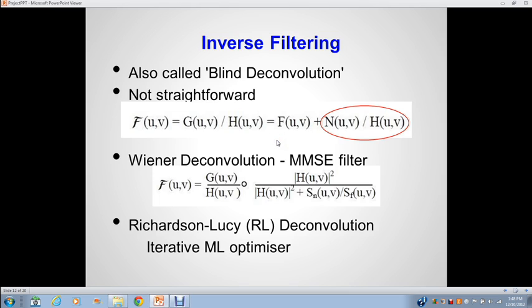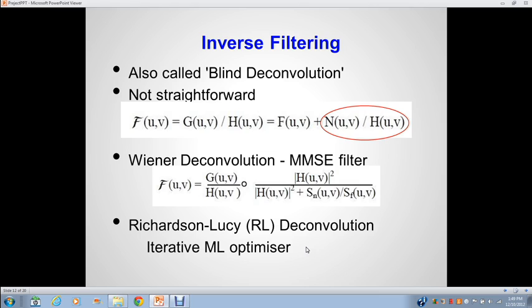So we can go for either Wiener deconvolution or Richardson-Lucy deconvolution. The Wiener deconvolution is also called the MMSE filter, which is the minimum mean square error. By minimizing the mean square error function, Wiener has come up with a formula for deconvolution where we use the signal to noise power ratio. This is not usually known, but we can approximate it to some value and still get reasonable results by this deconvolution. The second way is the Richardson-Lucy deconvolution.